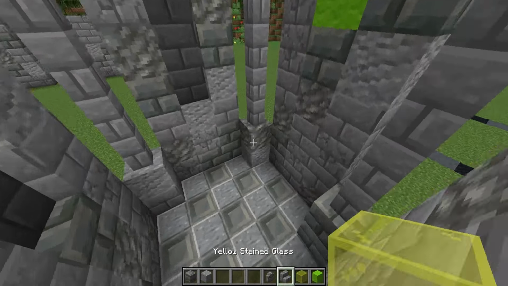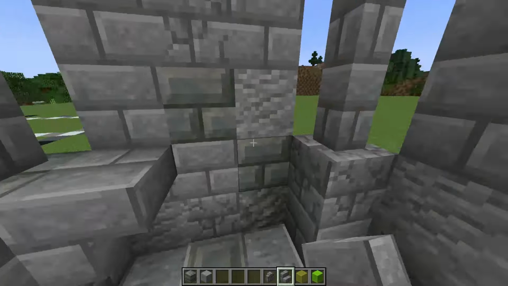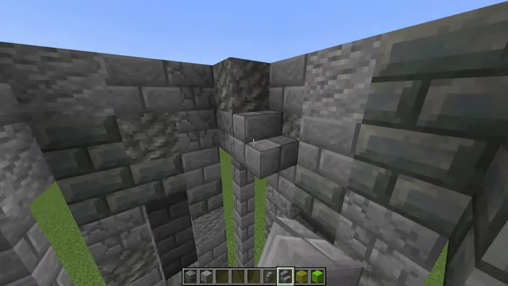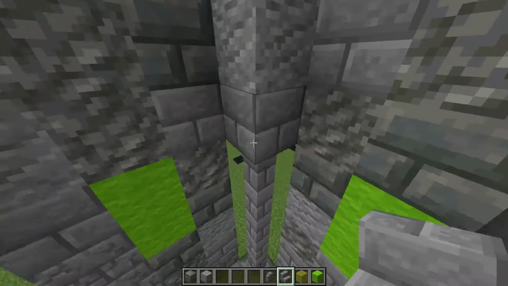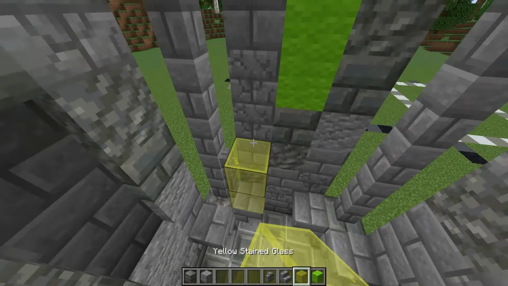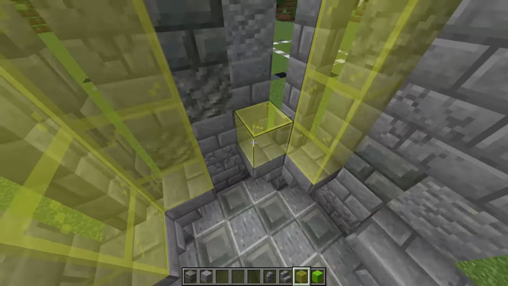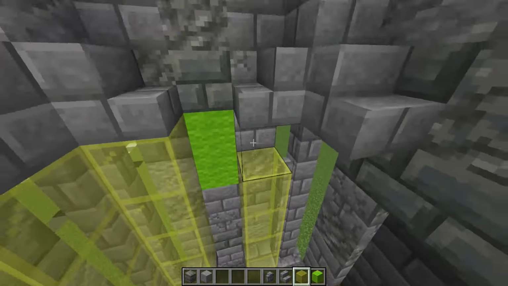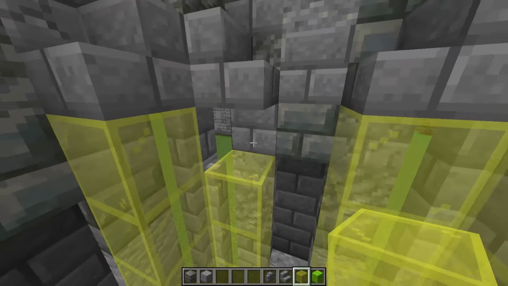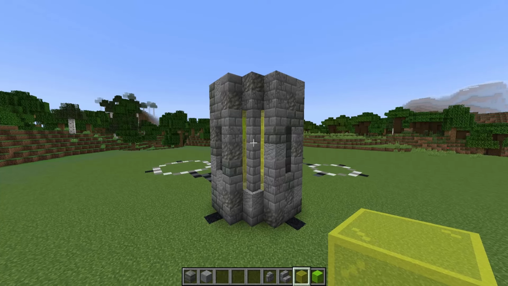While I'm inside the build now, I'm going to place in some stone brick stairs, and these are coming out from each of the corners where we have these windows. And I'll add these at the top as well. And then I'm going to fill this in with some yellow stained glass, or you could switch this out for whatever glass color you like to complement your build. We can come back outside the build now, and here's how it looks.